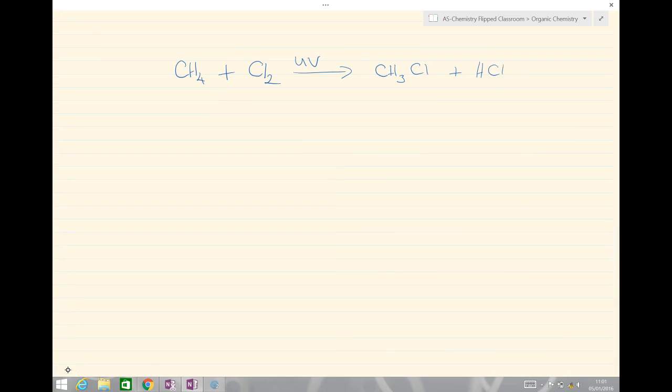Finally then we are just going to look at that general equation. We said this could be for methane, this could be equally for ethane or propane or any organic species. For every atom that we want to substitute we will use one molecule of chlorine and generate one molecule of the hydrogen chloride.